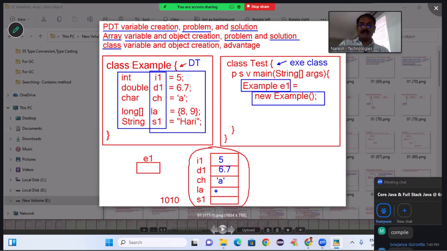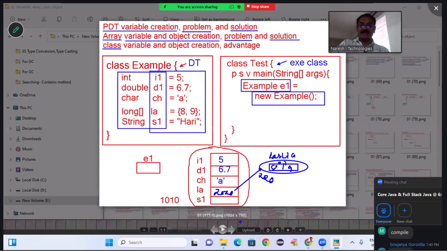Object. Then can it store like flower bracket 8 comma 9 here? No. A separate object is created with reference what? 2020 with the 2 locations 0, 1. It is what? Long array object, and here 8, 9 stored and 2020 stored here.